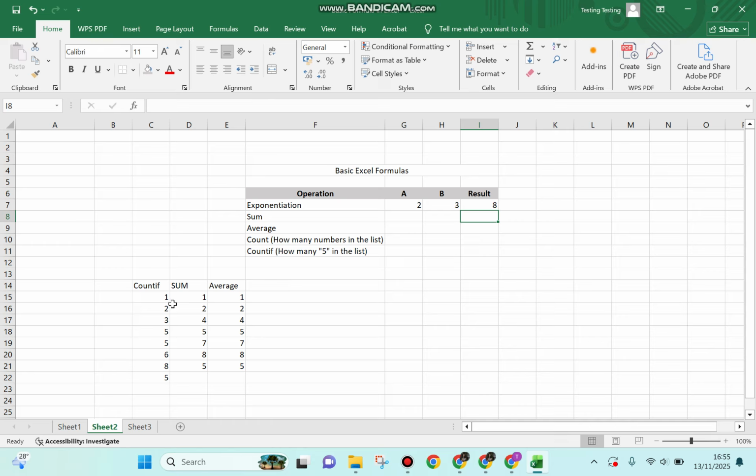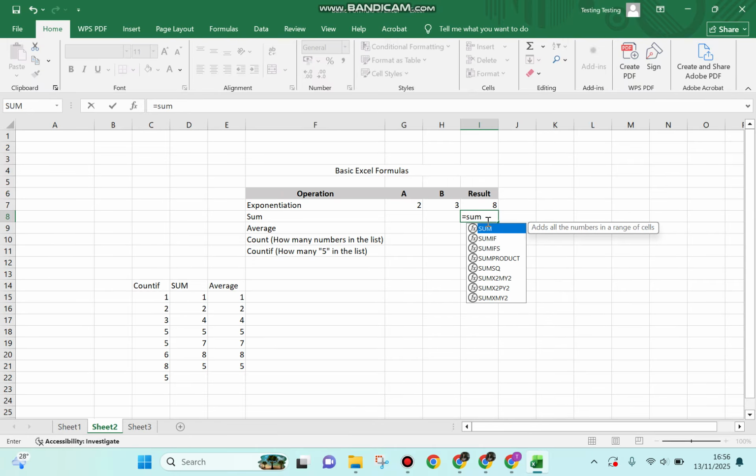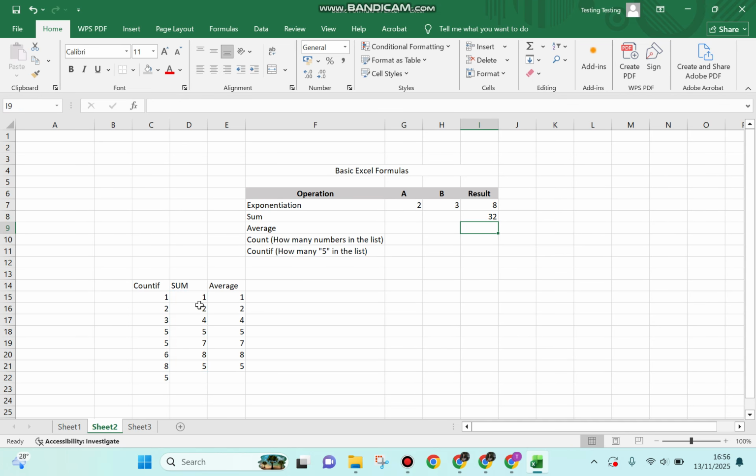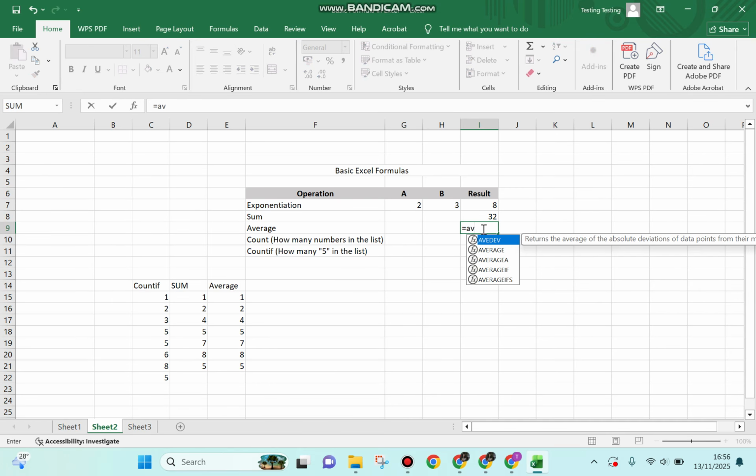How to use that? Here I will show you the list of numbers or values down here. If you would like to use sum, you can type the equals sign, and after that type SUM, and you will see the open parenthesis. Then I will drag this data like this, and give it the close parenthesis and enter. There you'll see the sum. In case I would like to add every single number, for example 1 plus 2 plus 4 plus 5, etc., the result is going to be 32.